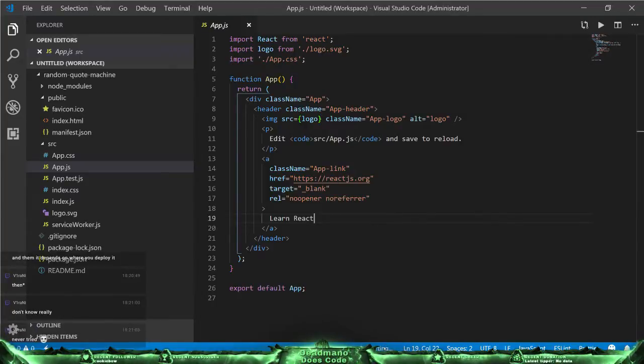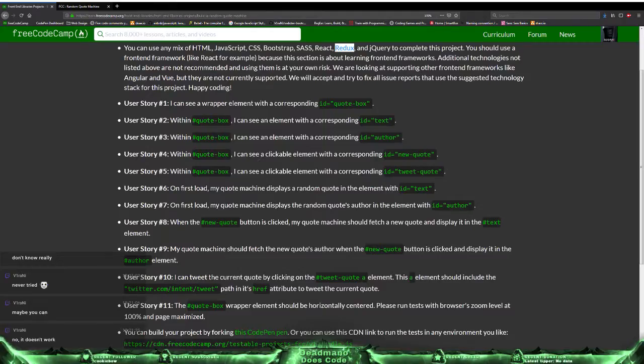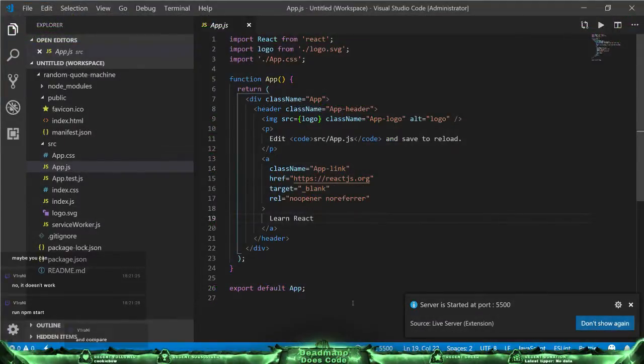Don't know. Let's find out. Let's go live and try. Let's see what we get. So this is what we get. I wonder if public... Okay, there's nothing in public. Yeah, you can't really see anything, can you? Because where would you see it? You need the HTML... Yeah, it doesn't work. Okay, so we need to npm start.